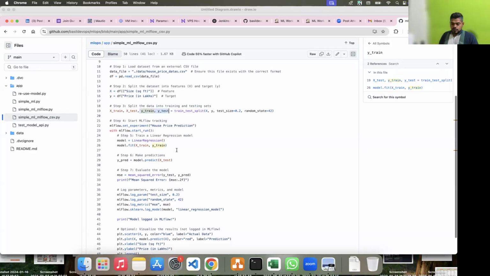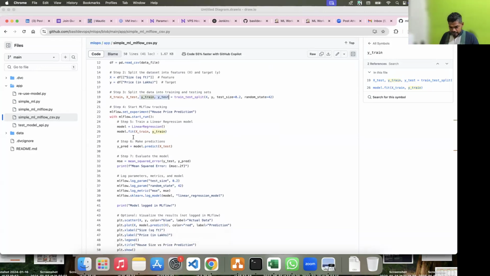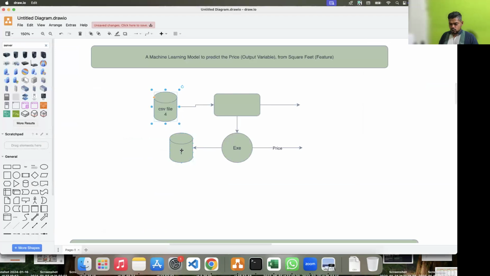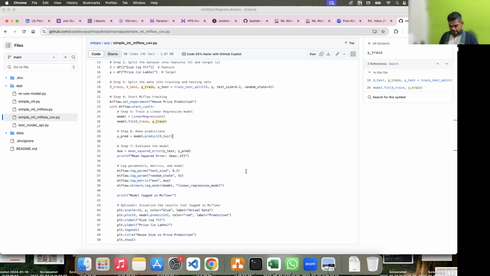Okay. So what I do next is I train the model. This is the particular line of code that I use for training the model. And similarly, this is the command I'm using for making the predictions. So I split the data into 2 parts, and I use the first 4 houses' data for training the model, and the last 1 house's data for making the prediction, to make sure that everything is correct.